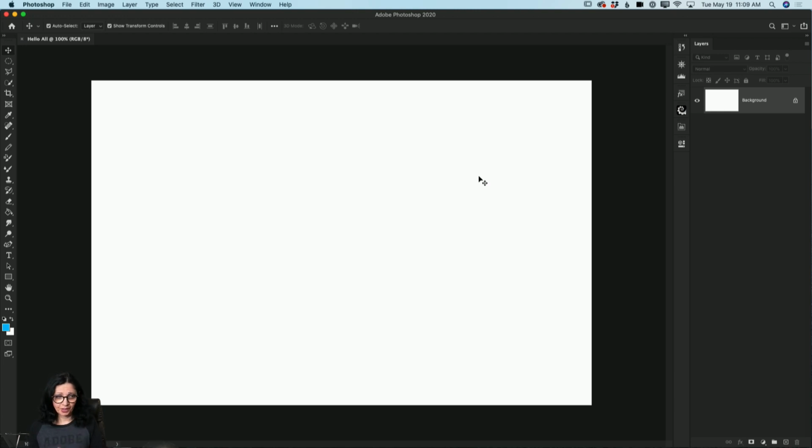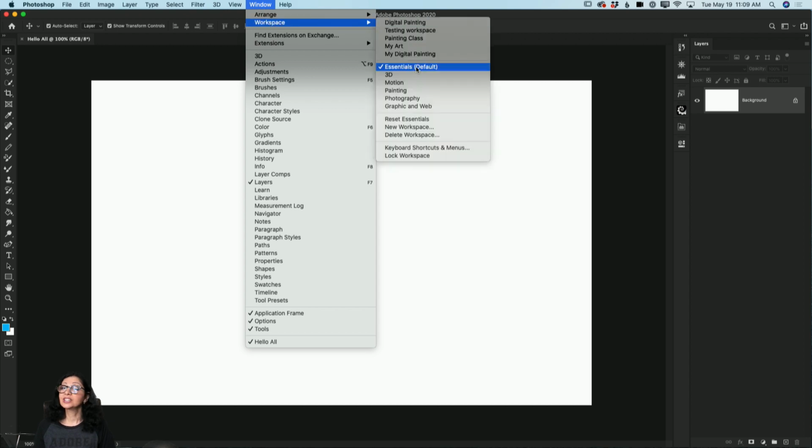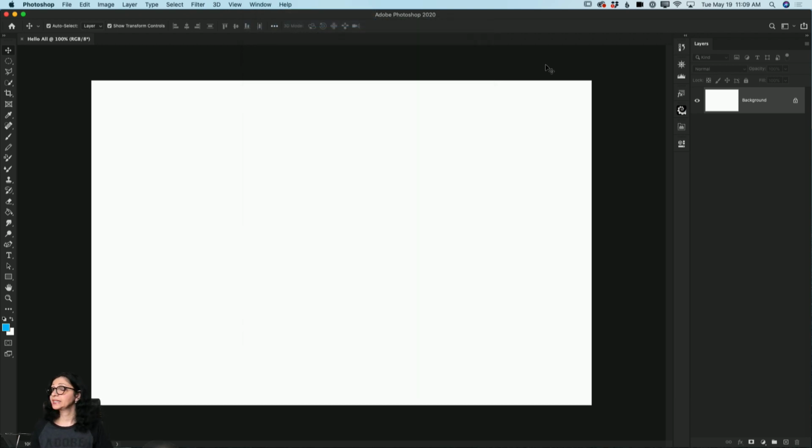So now, let's talk about our workspaces. And we will talk about our workspaces deeply later on, not today, during our next live stream. Currently, I'm located in my essential default workspace. I can customize my workspace. I can create a new workspace depending on the project I'm working on.